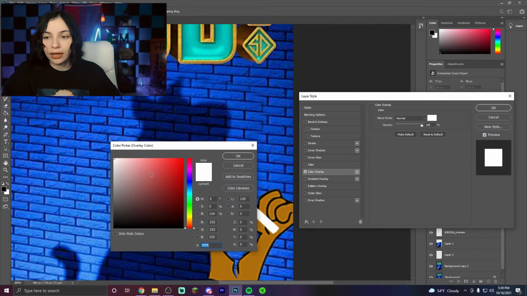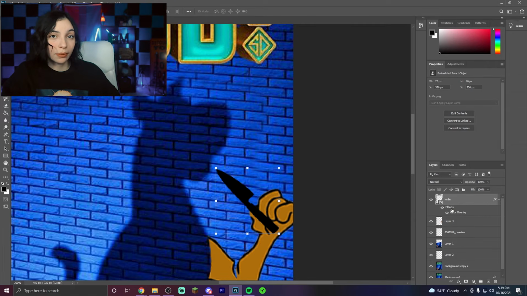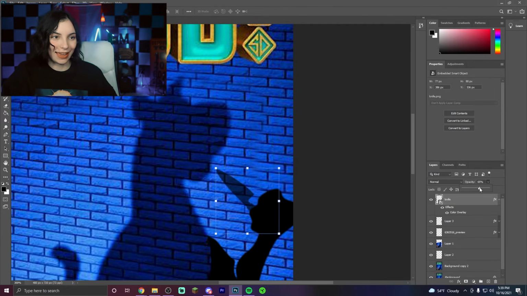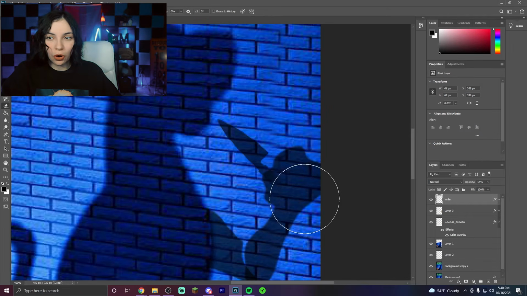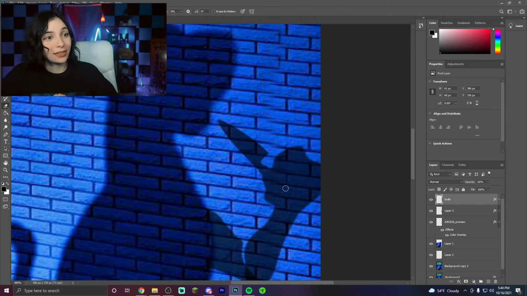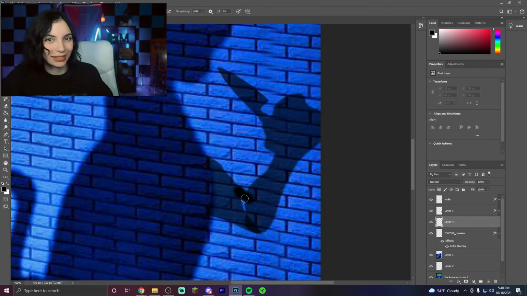Then I put a color overlay on the knife and his two arm pieces, put the opacity down, and blurred it a little bit so it looked like a shadow. After I did that, there was some overlapping that made parts of it look darker, like where the knife was and his arm parts connecting. So I erased some of those parts and filled in the little crack right here on his arm that was looking a little weird, so I fixed it.